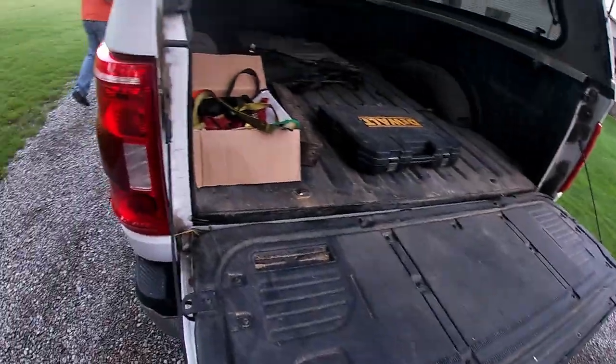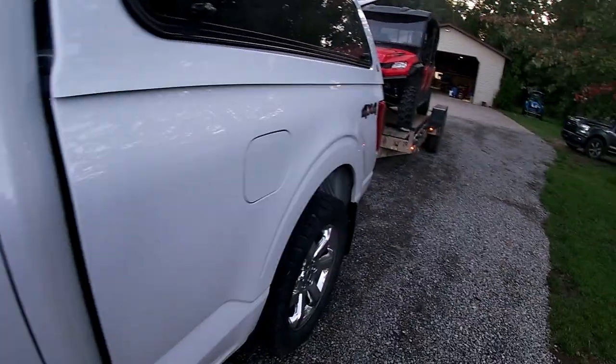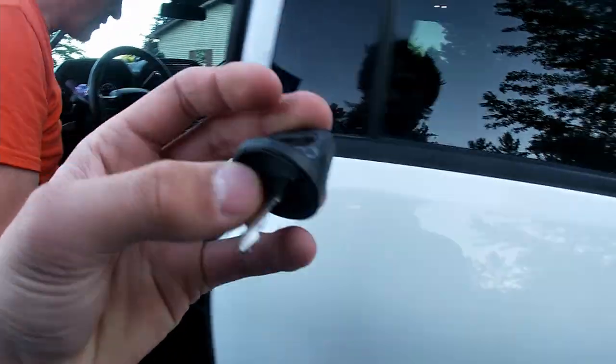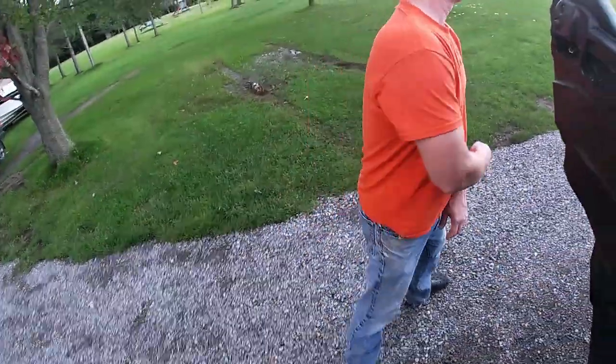Okay, I'm gonna put this in the middle console. I already have a key. Okay, show me. I want you to 100%. All right, in there. Yeah. Okay. Here's another key. Is it the same key? Is that the spare? Let me go see if it's right. Hopefully it's not to our old Pioneer. Yep. Spare key. I didn't hear it start. Well, I wasn't starting. I only flipped the key.